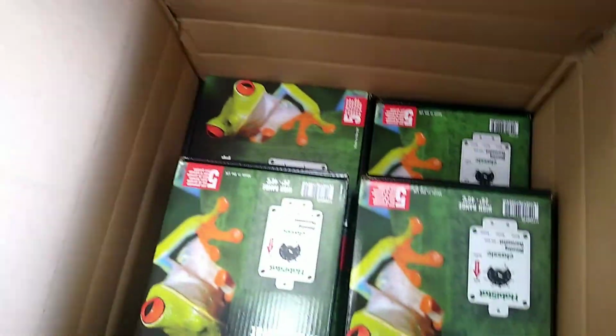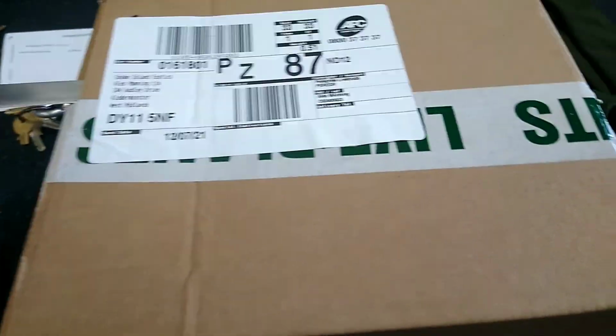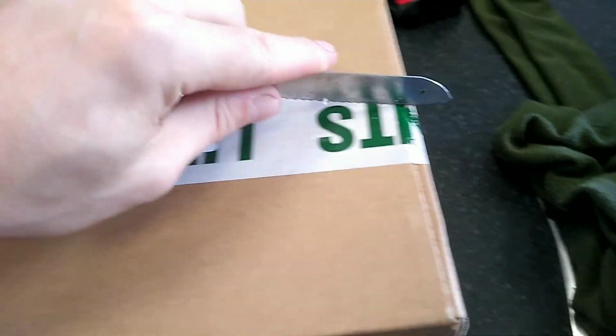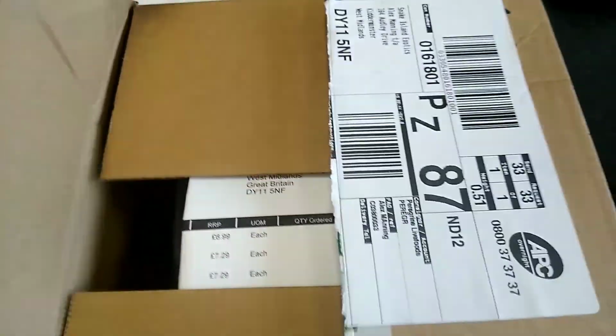Thermostats! Look at that, we've got a big box of thermostats. Look at that, look at that. One more. That didn't do anything, that didn't do anything. Okay.